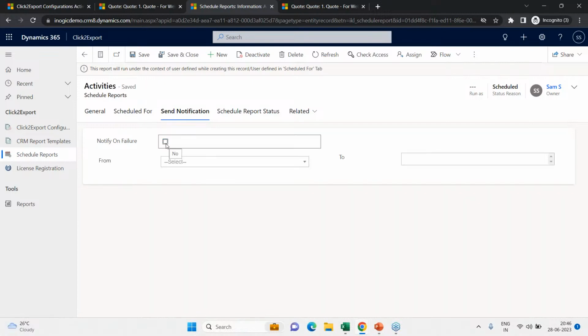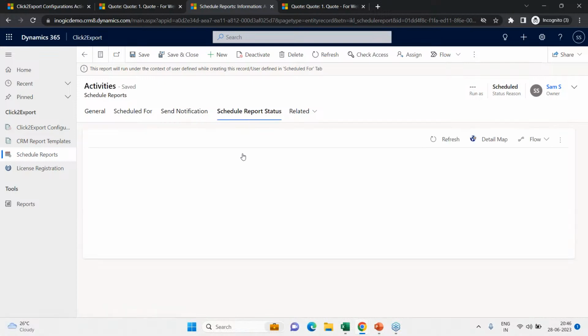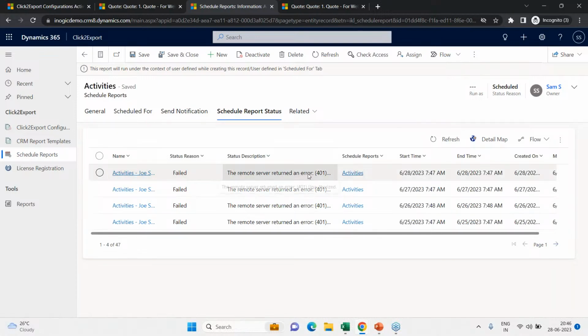And what happens is, in case the scheduled reports are failing due to any technical reason or any other configuration mismatch, then a notification would be sent to the respective users. Well, they can anyways come back, check the scheduled report status and say, hey, this has failed, why has it failed, and they can take the corrective actions to take it forward.